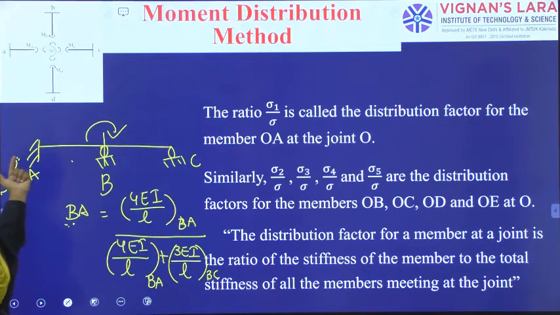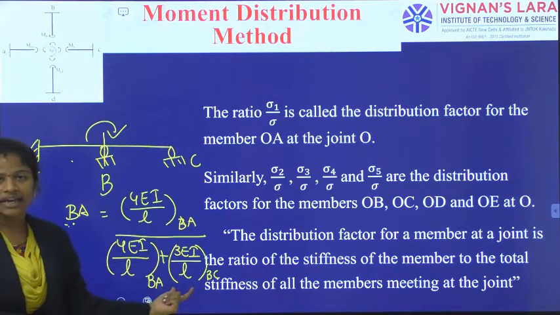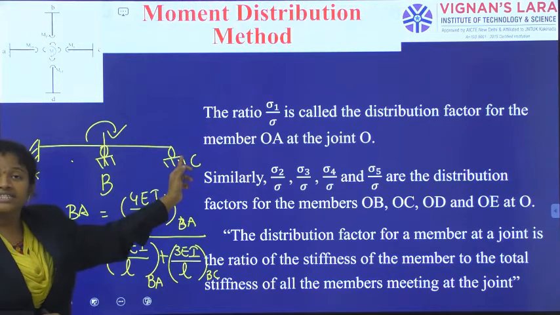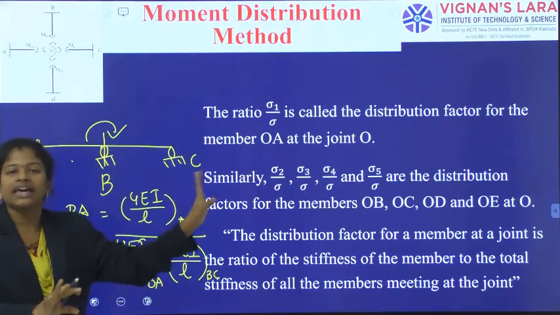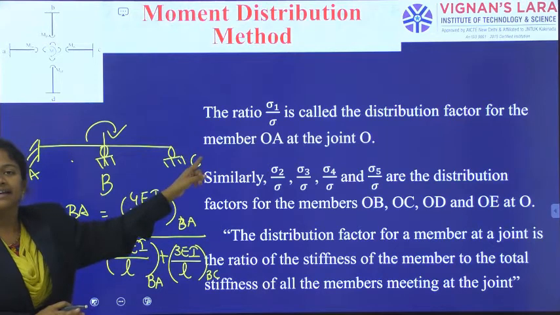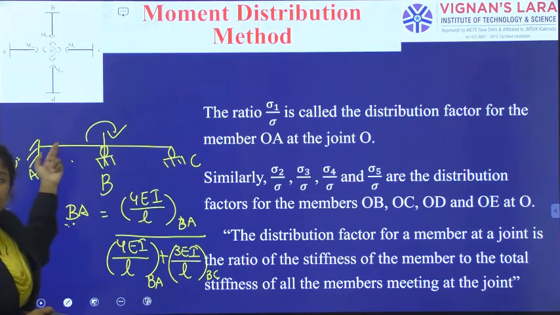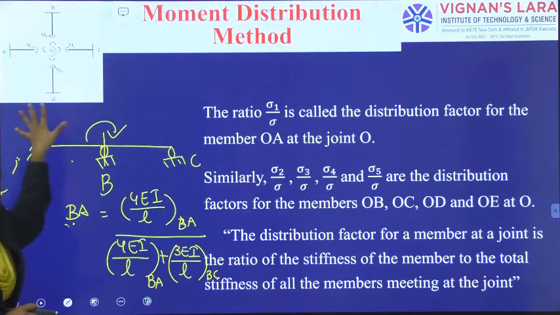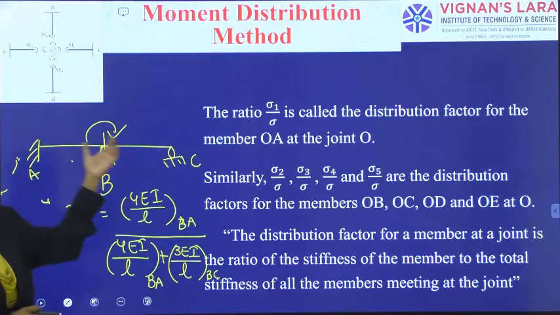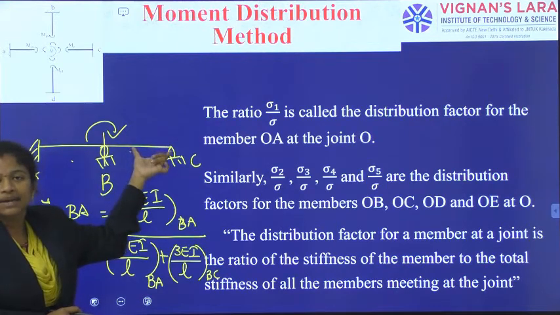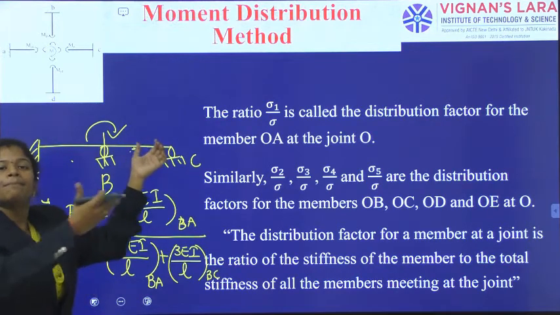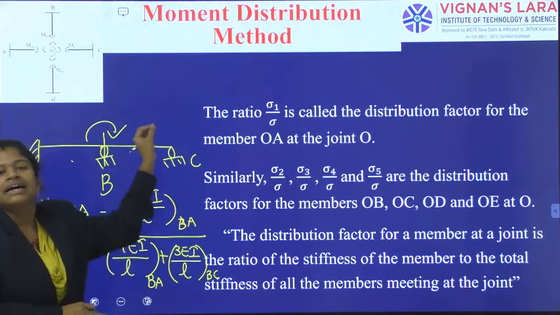As the farther end is fixed, the corresponding stiffness is 4EI by L. As the farther end is simply supported or a hinged end, it can be indicated as 3EI by L, and it shows lesser stiffness than the fixed end stiffness. As the member has fixity, it will show more stiffness. As this has the hinged, simply supported condition, the member will give some lesser stiffness.